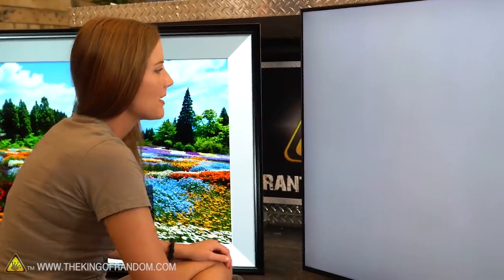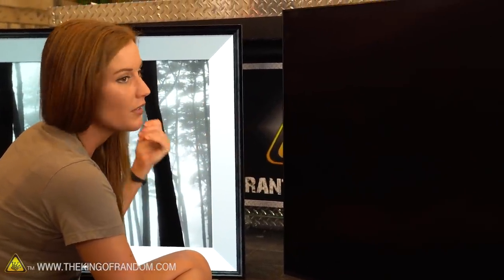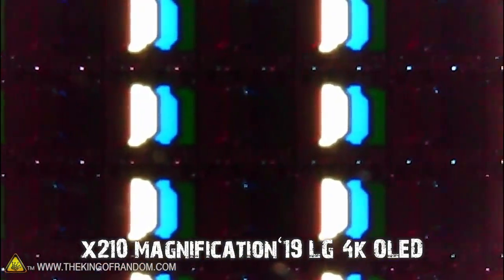Like Nate was saying, we could see that grid. It was really, really distracting. Now this makes sense. Now I understand why I'm seeing that difference. So I want to see this exact same image on the other TV. That is what it's supposed to look like, I believe. So just flat gray screen and... This can't be the same image. It's the 4K version of the same image.